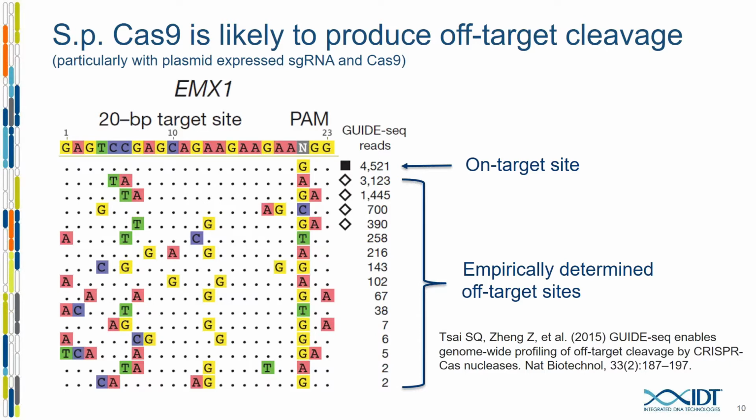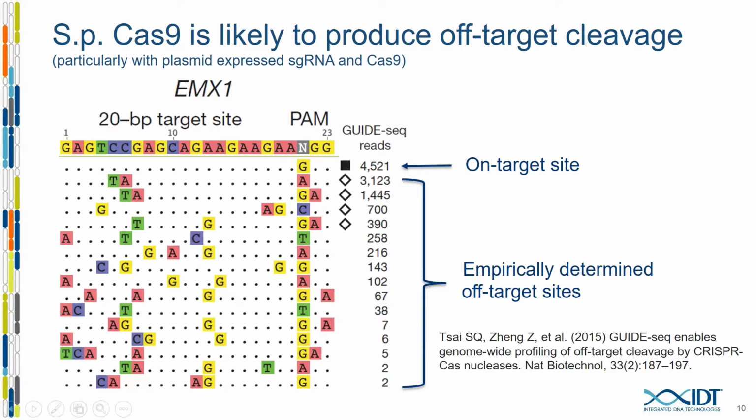And what you're seeing on the screen is an example from the GUIDE-seq approach. This is an approach that's widely been employed to determine the total repertoire of edited sites for any given CRISPR experiment. In this case, the authors are using an EMX1 targeting guide. This is a very popular site in the literature. And they've got all these different sites listed. So this is an NGS coupled approach. So the number of GUIDE-seq reads are NGS reads that correspond to the number of indels. So at the top with this filled square is the number of reads associated with the on-target site, and thankfully it's edited the most frequently.